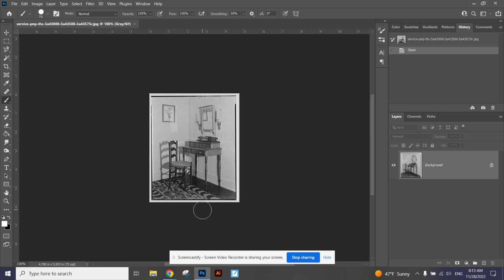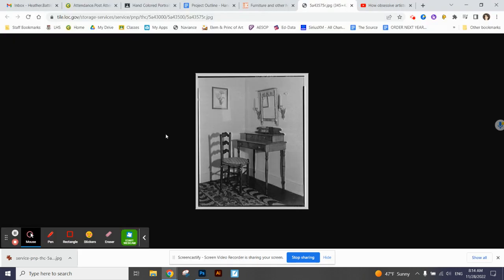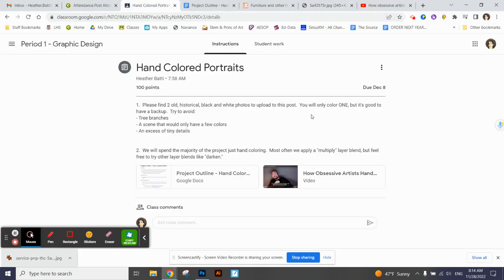And then you're going to take 2 of them and upload 2 different black and white photos to Classroom. Okay. One quick thing before we do that. Let's think about some things we should avoid as far as topics for our project. So what do you think would be really difficult to color in?